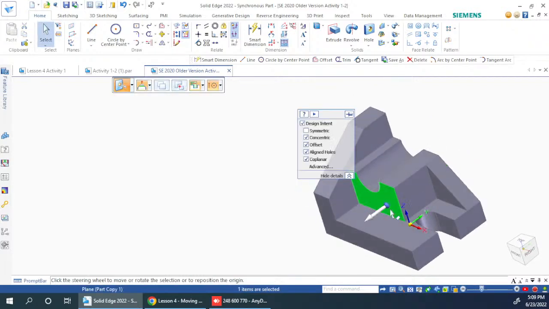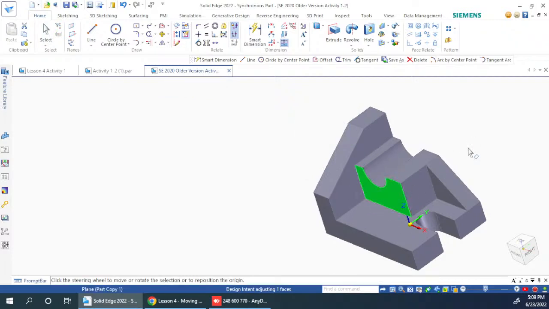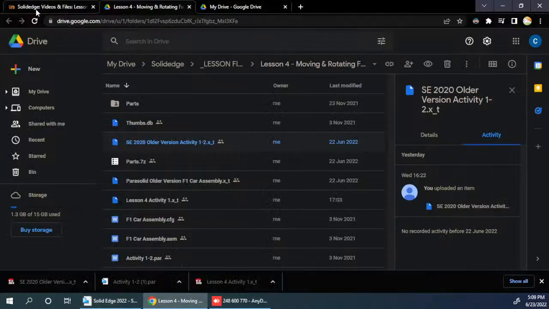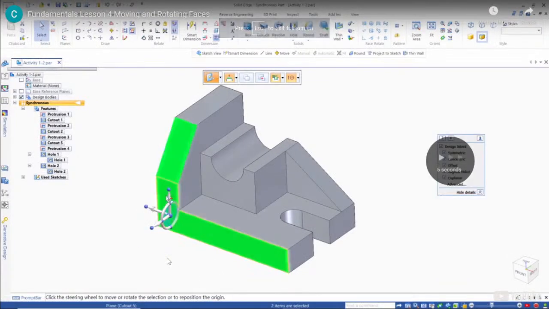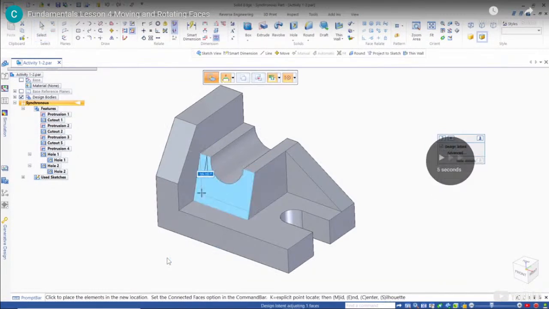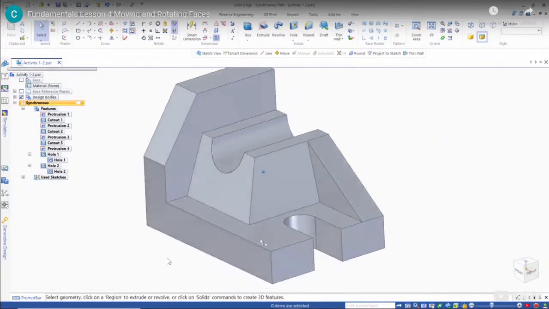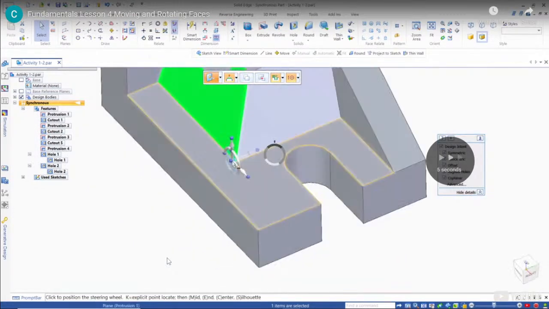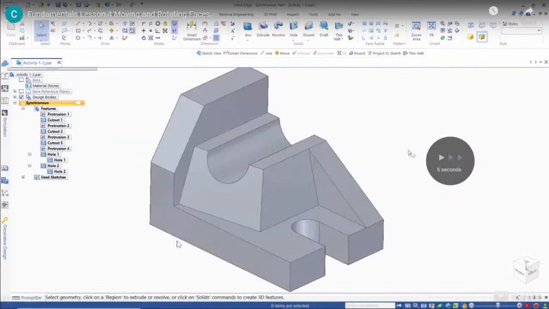You select it, whatever changes you want. Fine. So like this you can continue to modify it. That's what he's explaining in this video. Let's go through and watch it completely. How many faces you're selecting, which face you're rotating, in what direction you're rotating, by how much angle you're rotating. All that is possible here by just using the steering wheel. Make sure you watch the video correctly and you should practice it properly.